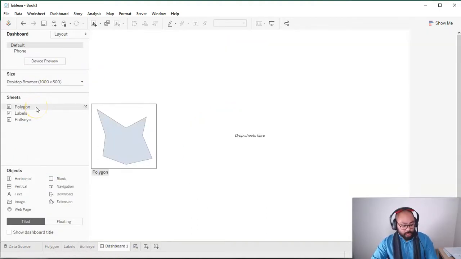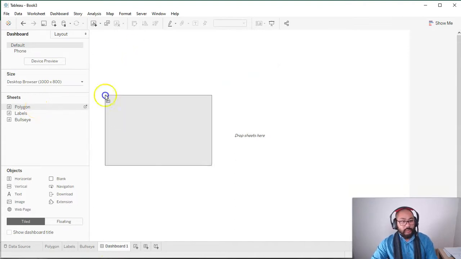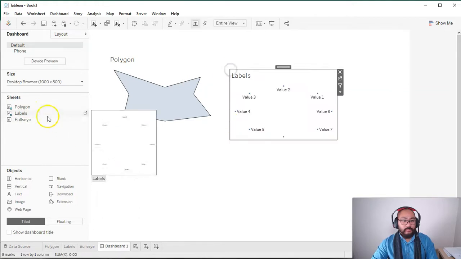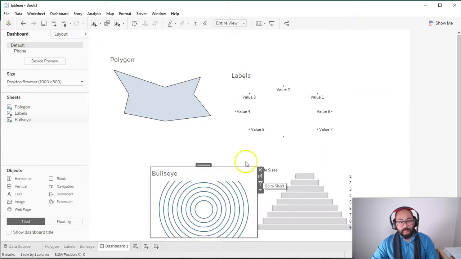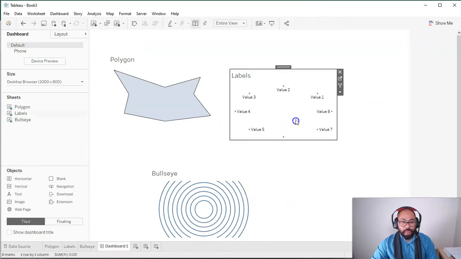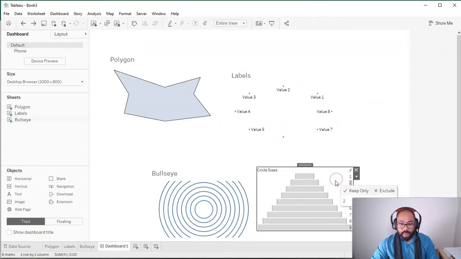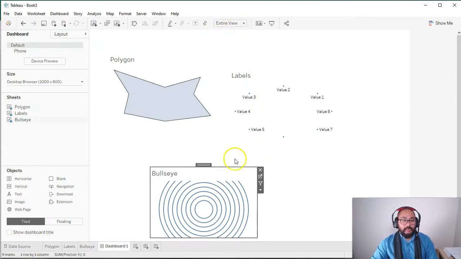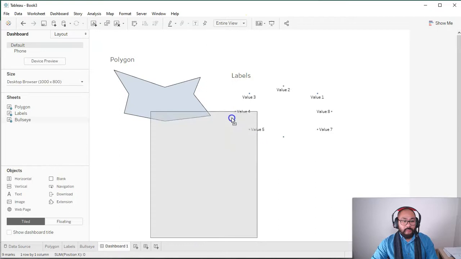And this is the trick. So I'm going to hold shift, and we're going to drop it in as a floating visualization. Okay. There we go. We don't need this thing. And what we're also going to do is, oh, hang on. Did I press something there? Nope. We're going to make this entire view, so make that a bit bigger.